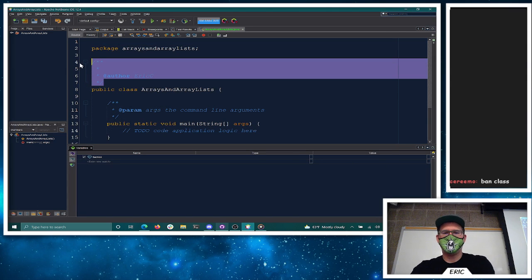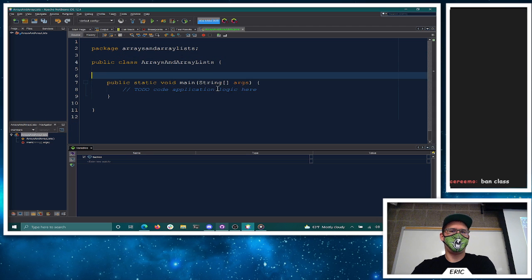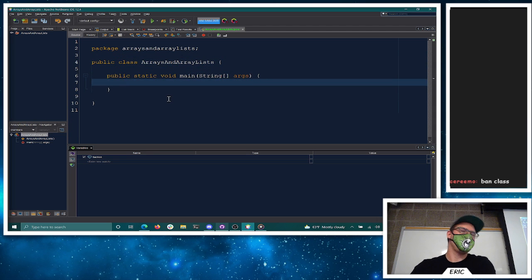So far, everything we've done, we've dealt with essentially individual variables, right? A variable held a single integer number or a single string or a single boolean or a single object. An instance of a class is still like one thing, even though it has a bunch of attributes. It's all been singles. And there's a lot of times where you want to have a bunch of the same kind of thing. You want to have a bunch of numbers or a bunch of strings or a bunch of instances of this class here. So to do that, we use this thing called an array. An array is a way of storing multiple values in essentially a single variable, right?